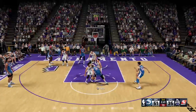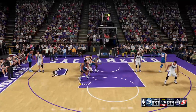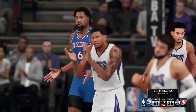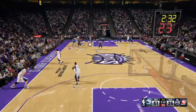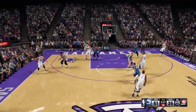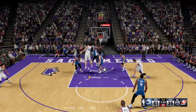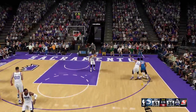Here's Udrih. Bellinelli is covering, and Udrih kicks to Jordan. The dish now to Udrih, and he was camped in the lane there, and he gets the 3-second call. Some changes for Sacramento. Cauley-Stein, he's checked in for Cousins. Butler comes in for Rudy Gay, and it's Collison in for Bellinelli. And Philadelphia will go for a different look here. Jefferson's checked in for Jordan. Deng comes in for Antetokounmpo. Jimmy Butler, he's checked in for Clyde Drexler. And it's Avery Bradley in for Udrih.